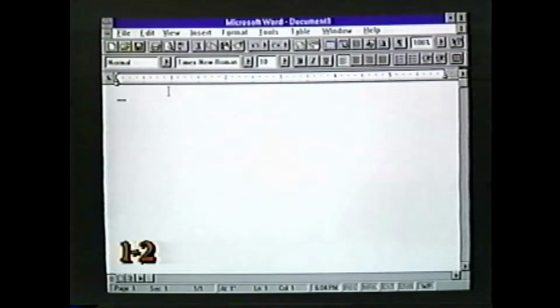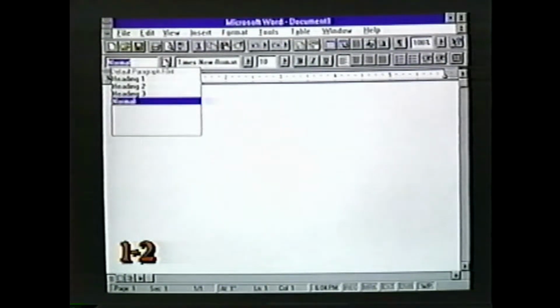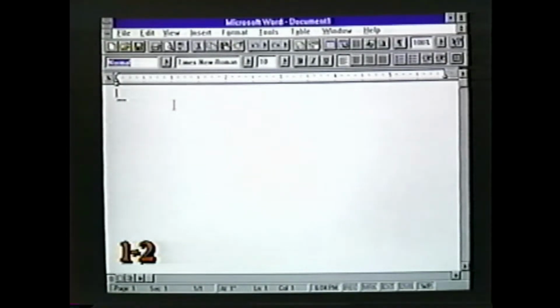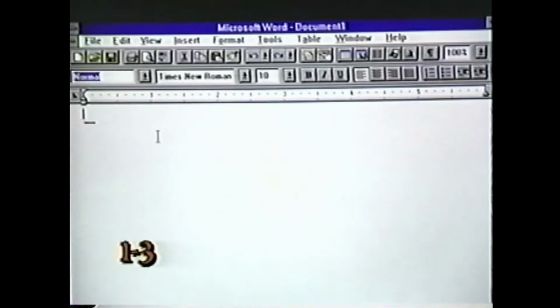I can use the mouse to do everything in Word for Windows, except, of course, typing the documents. There are 3 important tasks we do using the mouse. We can point, drag, or click using the mouse. To point, all we do is move the mouse across the screen. To click, we press our left mouse button on an item or function we would like to do. And finally, to drag, we press and hold down the left mouse button and move the mouse.